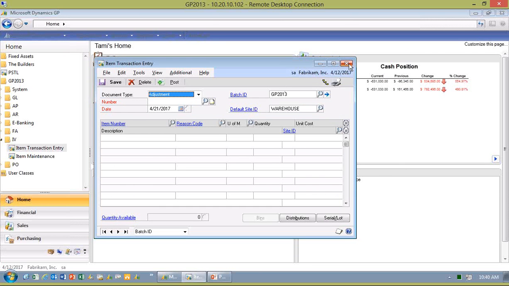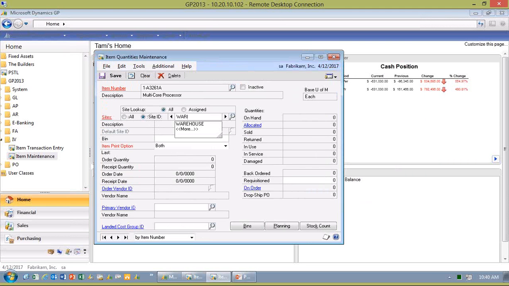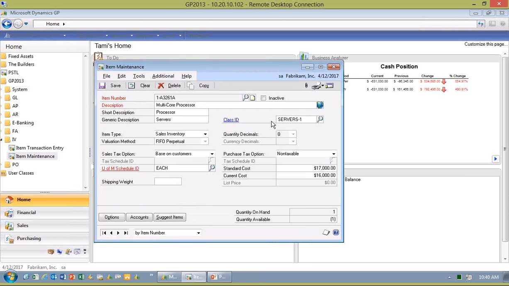And so we talked about reason codes. I can also inactivate inventory items, and that just prevents me from doing transactions for that item. Following that same process, I can also inactivate item site combinations. So if you had water damage in your warehouse and there's a whole section of the warehouse where the inventory is unusable, you could just make that item and that site inactive until you decide what you're going to do with it. And that way it's not going to be available for sale. It won't allocate, it won't do anything. We can't sell out of that location.